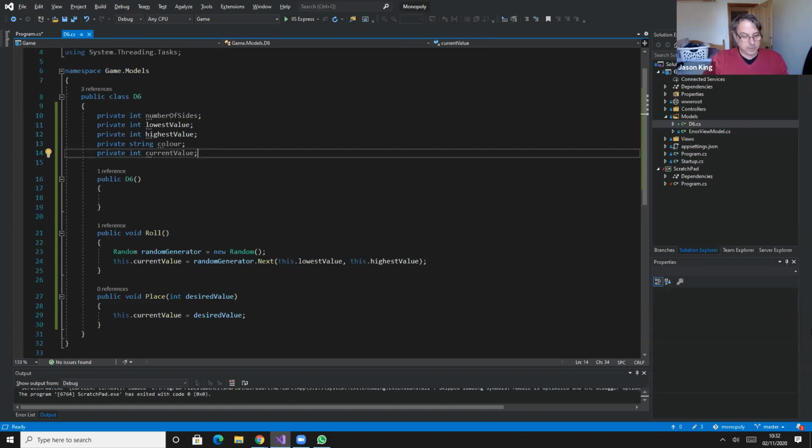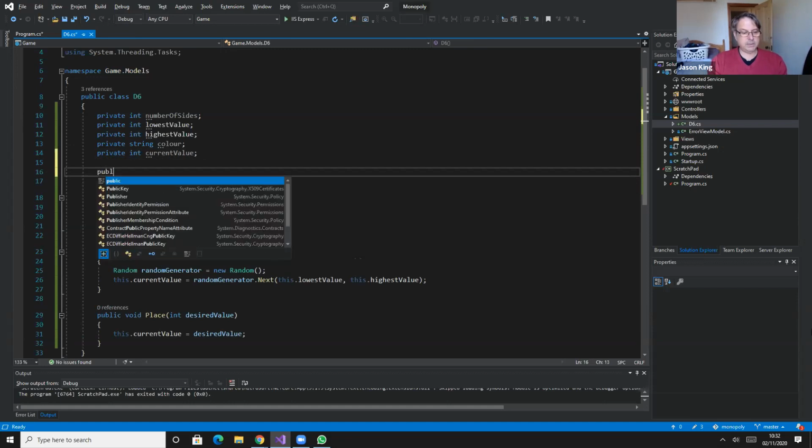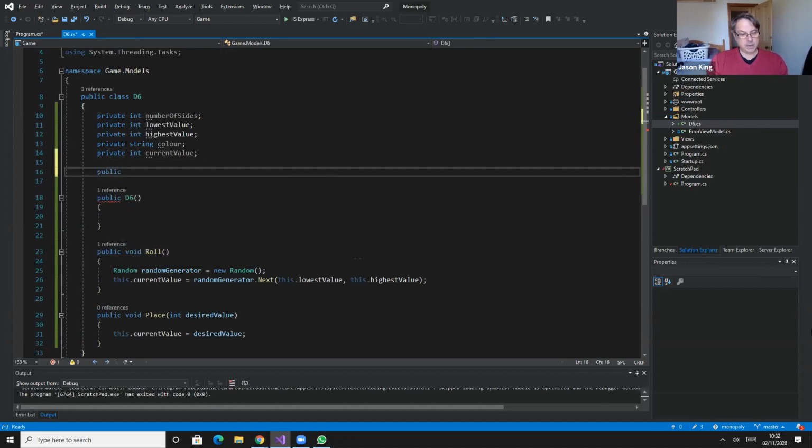So now we're going to expose it using a public property. And the syntax for that is public. We need to specify the data type. Well, we know it's an integer, and we need to give it a name. Now, C# is case sensitive. And a sensible name for the current value would be current value. So I'm going to call that with a capital C, which is also part of the coding convention, CurrentValue.